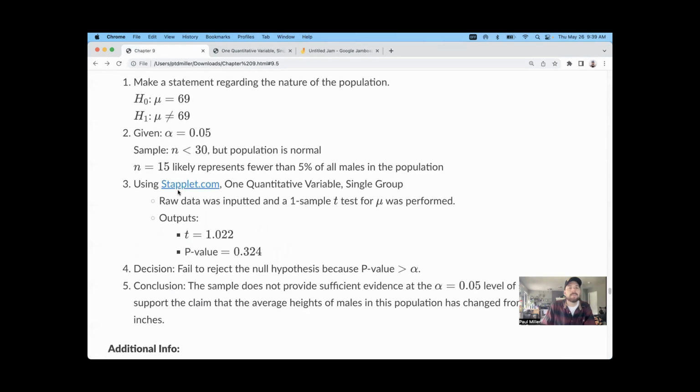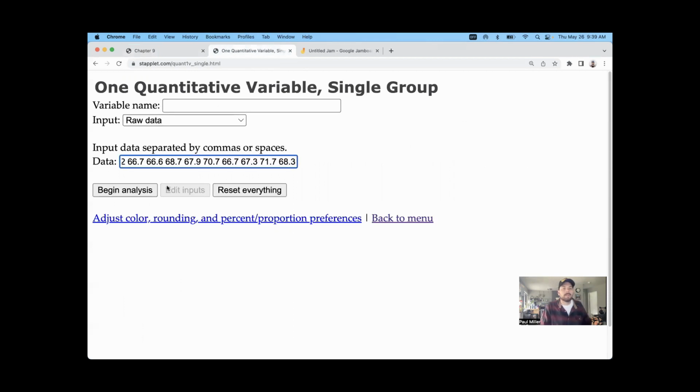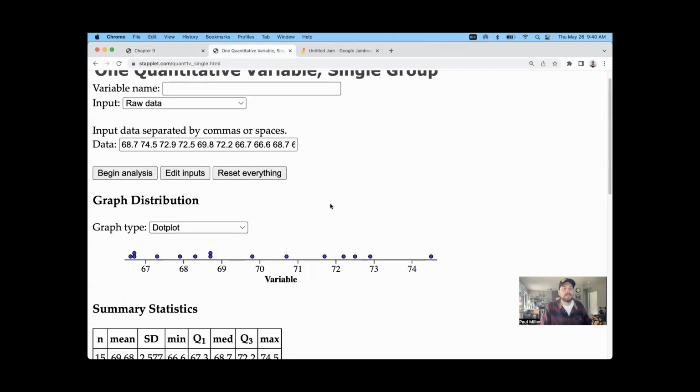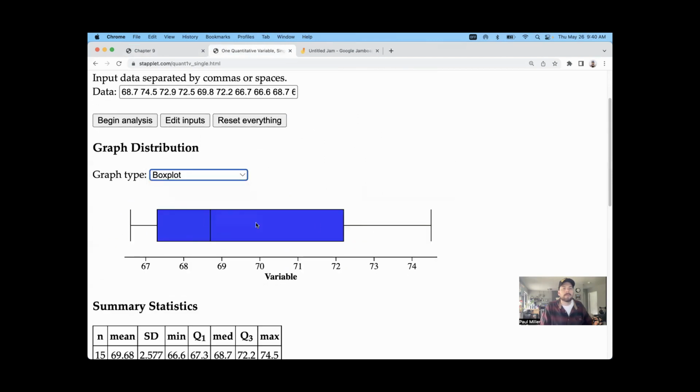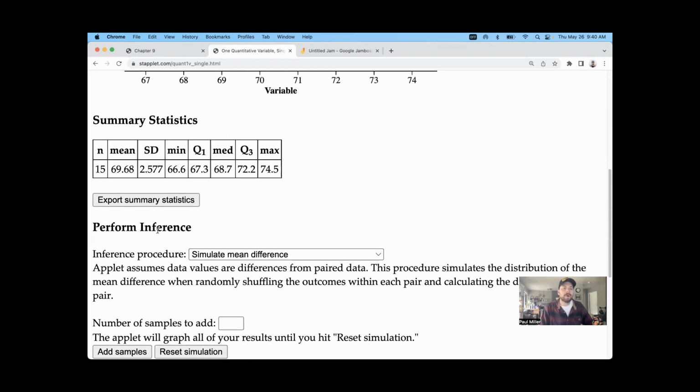And then I go into StatKey with my data set. Here I'm just going to copy and paste into raw data. See the dot plot. It's nice to look at the box plot. If there are any outliers, sometimes we won't proceed, because that will give us an inaccurate view of the population. It's not that the outliers are invalid, it's just that the measurement of the standard deviation will be much more inflated by that outlier, unless they're perfectly even on both sides. But what we want is the inference.